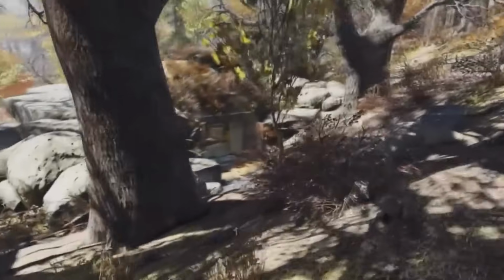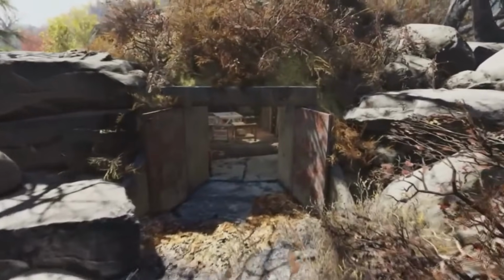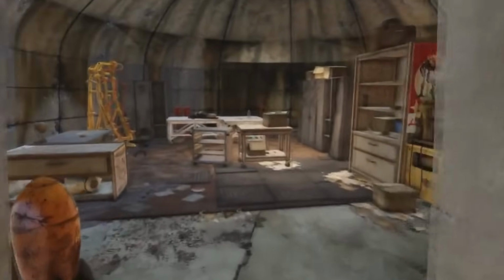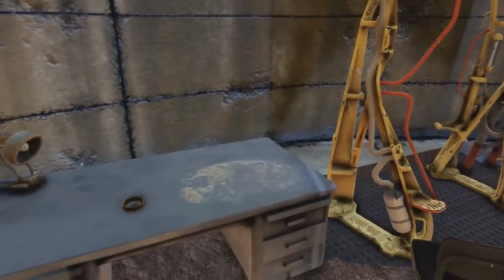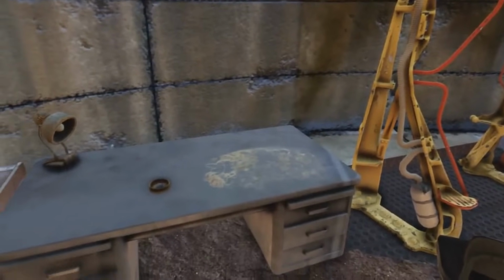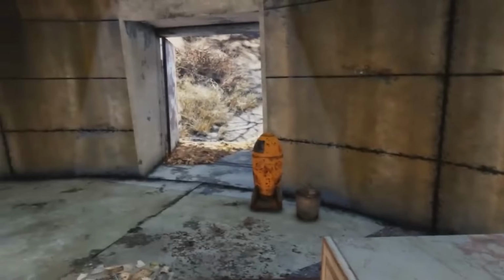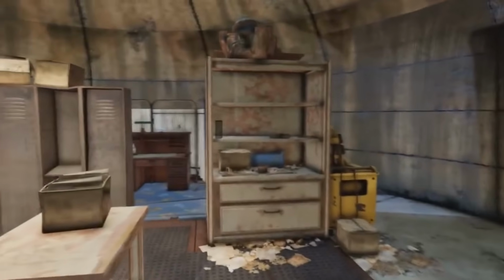And keep in mind, if these doors are opened to the dome, that means someone was here previously and they already picked up the Nuka-Cola Quantum Paint Plan, which sucks, you know. This can take quite a bit of server hopping to eventually get this. Like, some of my buddies took quite a bit of hours to get this. It can take a long time. I'm going to mention that right now.